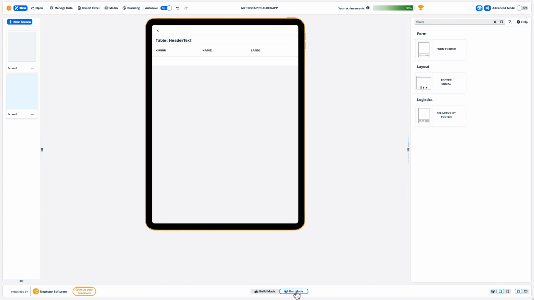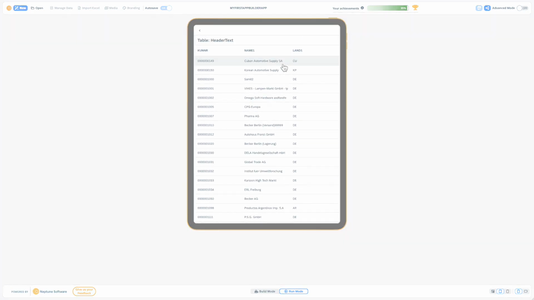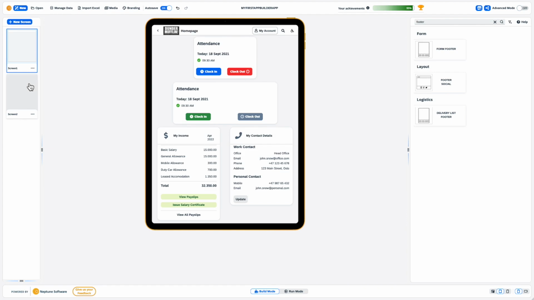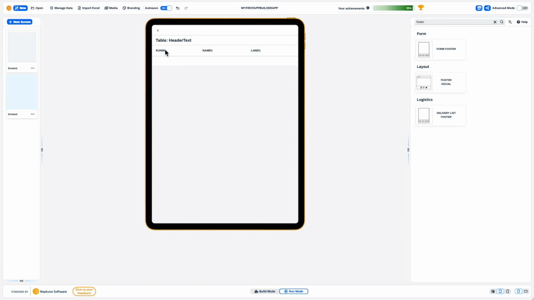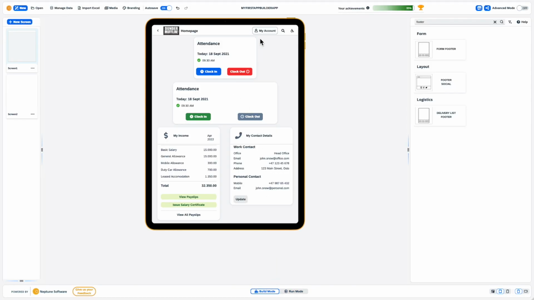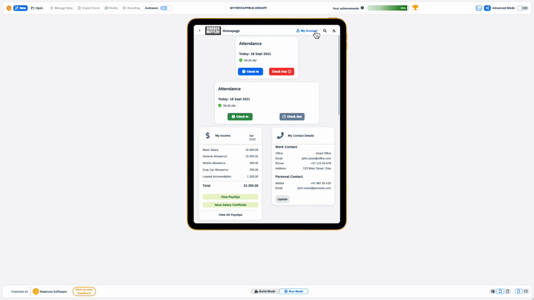With this all set up, we can then jump into run mode. We can see that this will generate, based on that test data, a full table showing all of the data based on the bindings. Now, we can jump back and forth between our two screens, and we can even demonstrate how, when you add a second screen to your app, the navigation button will automatically be configured to send you back to the previous screen. But we do want to set up a button to take us to our second screen. So let's choose this button on the header, and we have this go to screen action where we can simply select the name of the screen we wish to navigate to, and now that's going to be configured. If we jump back into run mode, we can select this button and we'll be able to navigate to our page with the table and back to our home page.